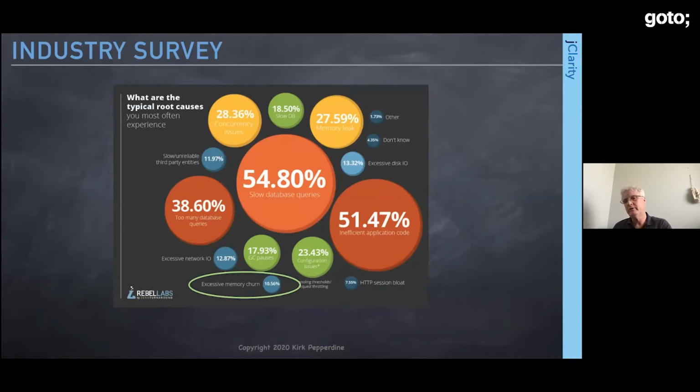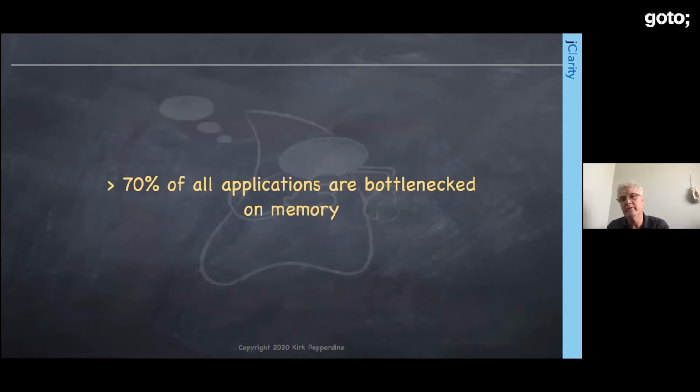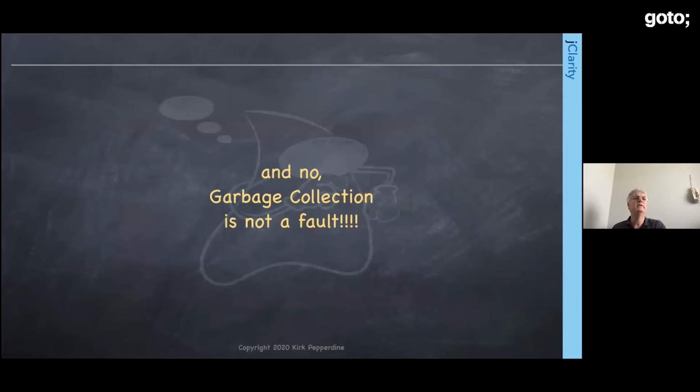This is really a function of the visibility that we have in our systems. In our experience, approximately 70% of the applications that we looked at have this problem, but it's completely invisible in the sense that it's happening and no one sees that it's there. The strange thing is everybody is so focused on garbage collection that they'll think, oh, this is a GC problem. And the answer is no, it's actually not. It's a memory efficiency issue with the algorithms that you're using.